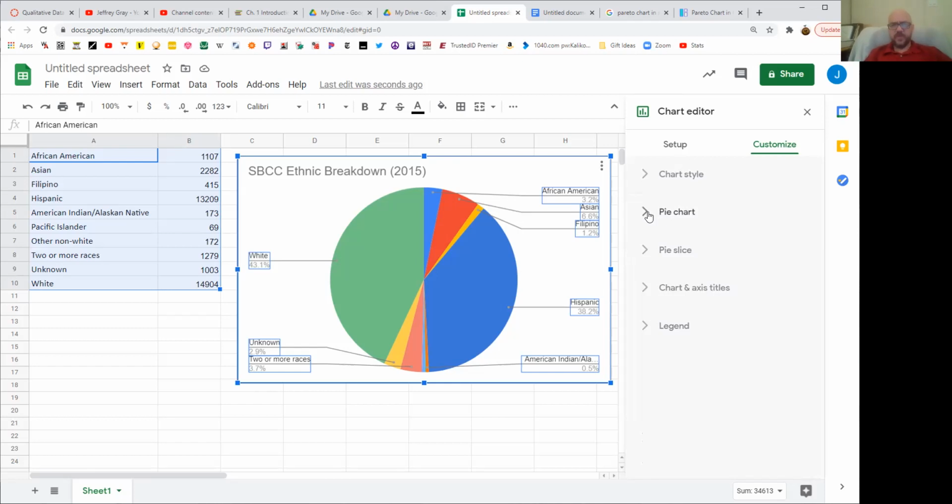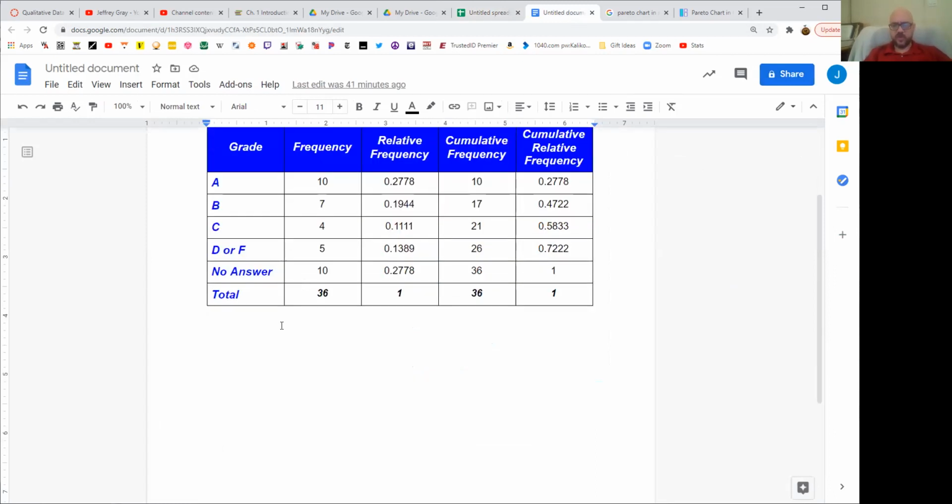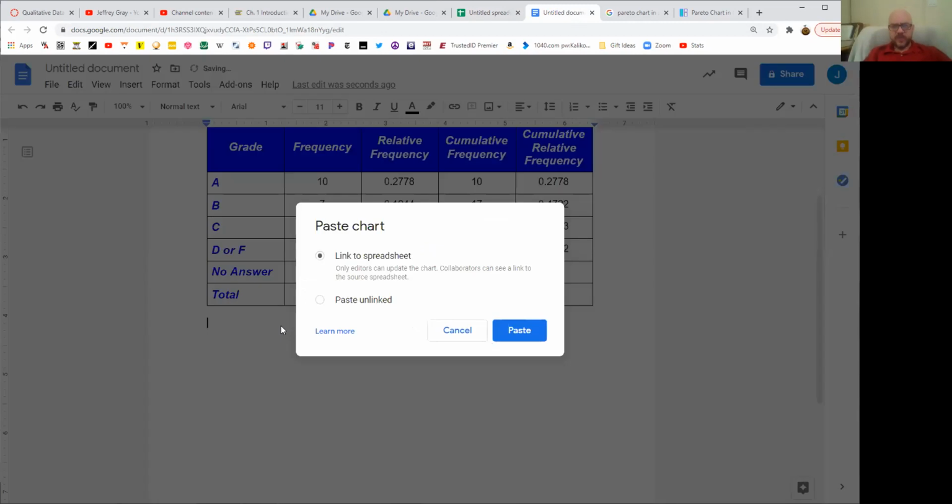Oh, before I do that, the way you can get this into a document nicely is up here. These 3 dots in the upper right allow you to do a variety of things. I want to copy this chart because I'm going to paste it into a document, right? This is what you're going to end up doing a lot of the time with your charts, is you're going to paste them into some word processing document so that you can use them as pictures in the document. So I'm going to copy chart here, and I've still got my table from the previous video here. So I'm just going to go ahead and paste it in here. It doesn't really go here, but paste chart.